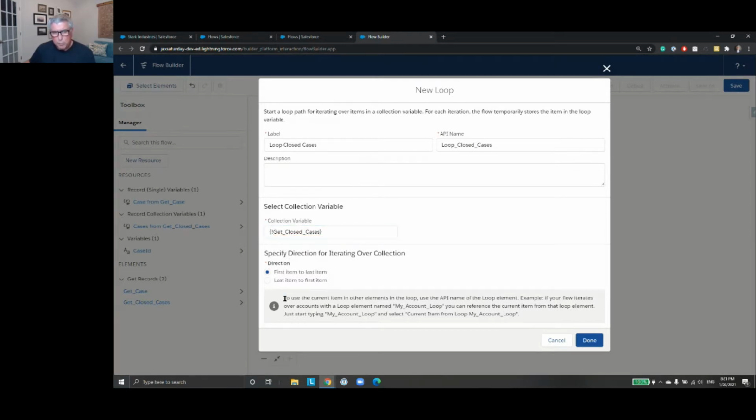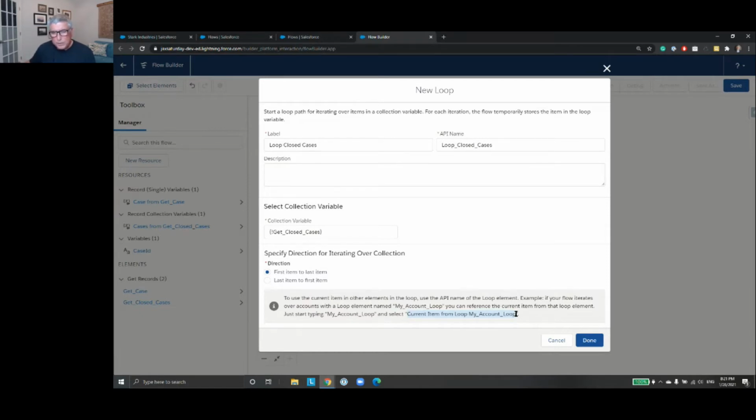Now, this note is important. It didn't used to be like this, but in later releases, Salesforce is now automatically making available to us the current item in my loop for me to work with in my loop process.